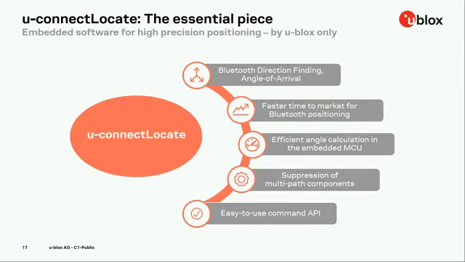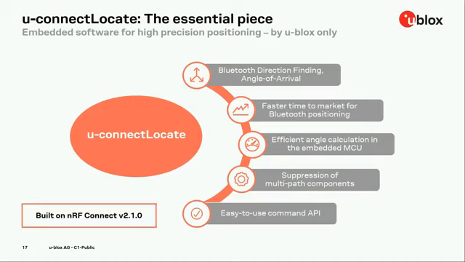Our talented team of software developers added more enhancements to it, such as suppression of multipath components, and of course an easy-to-use command API that allows our customers to interface their application with our u-connectLocate software. Last but not least, u-connectLocate has been built on the Nordic nRF Connect SDK, specifically version 2.10.